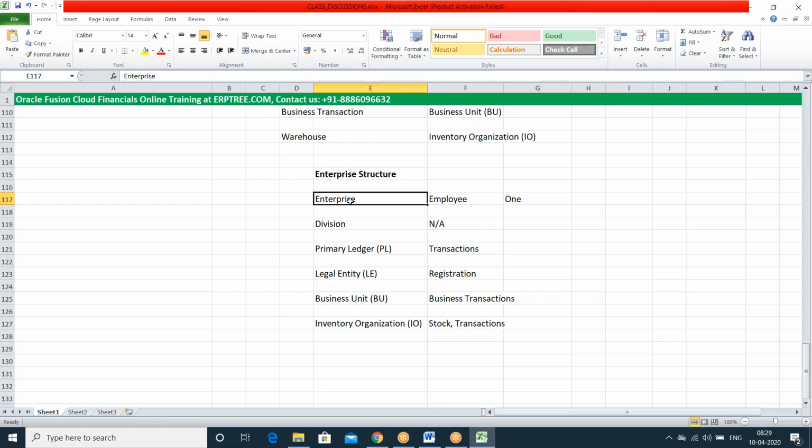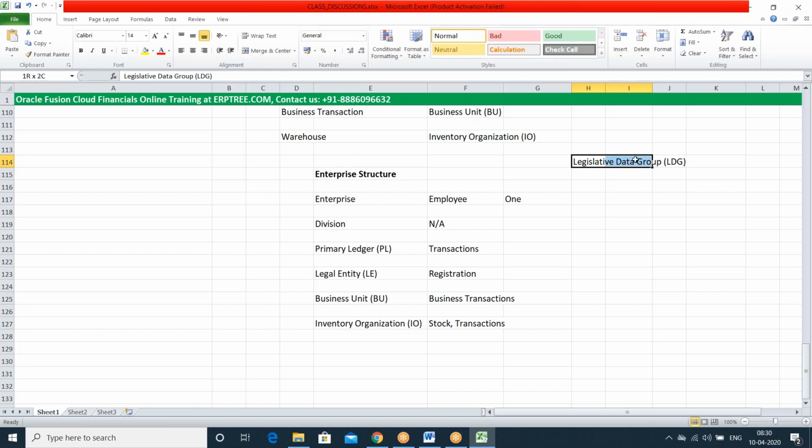If you create one enterprise, under it you can maintain the employees information. When maintaining employees information under one enterprise, how can you segregate country-specific employee data? As part of the HCM applications, we have a concept called the legislative data group, LDG.